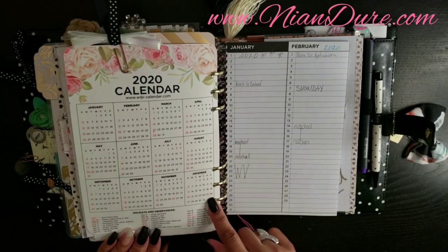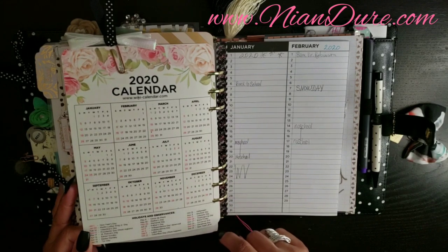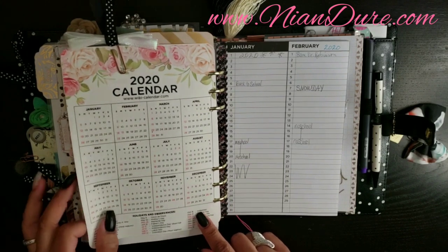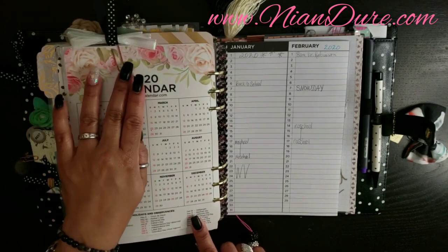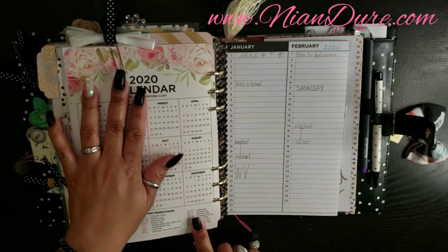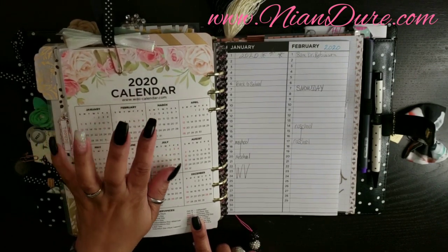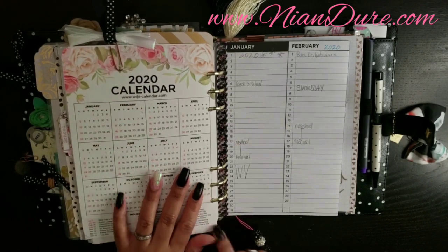Think, Dream, Plan. This is the back side of my 2020 calendar that I just printed off offline, wikicalendar.com. It was free, so I just printed it out and cut it down. I love to have my corners rounded, so I did that. I kept my bow here that I made. This is one of my first bows. I laugh at it when I see it because I think it looks a little wonky, but I keep it because it is a sign of my progression and my creativity.